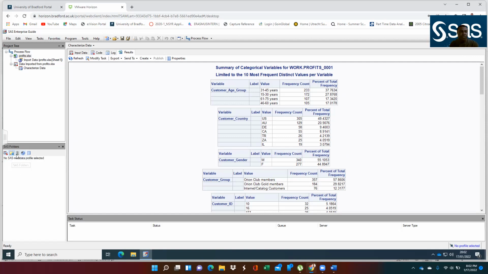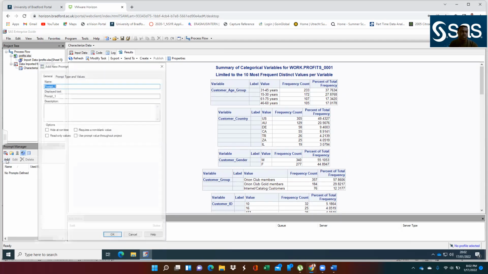Now, from here, you can see this third icon there is the prompt manager. Now, we can add prompt. The first prompt I want to add is for the product, the key indicators of the business.